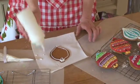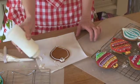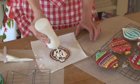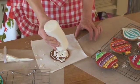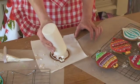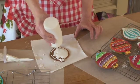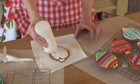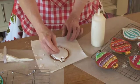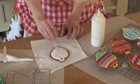When you start to do your flooded icing, give the bottle a shake, but make sure you shake it over your kitchen roll rather than the biscuit. Get it going on the kitchen roll first and then fill in the biscuit. Now you can either use the tip or a cocktail stick to get it to the edges. You don't want to put so much icing in that it's going to flood over the top, because you're going to add extra icing, and if there's too much icing in the centre part then it will break your walls. So any small fiddly bits, just even your icing out with a cocktail stick.